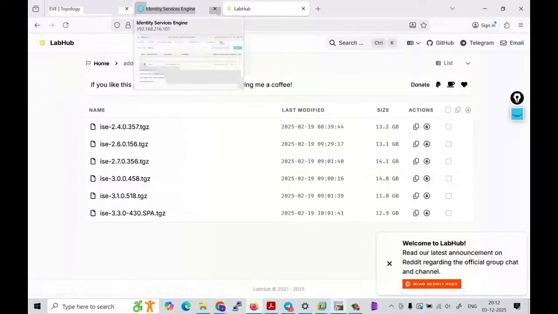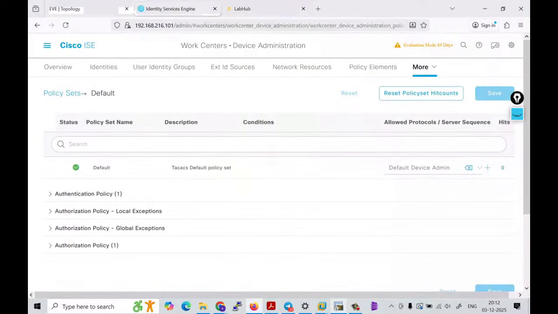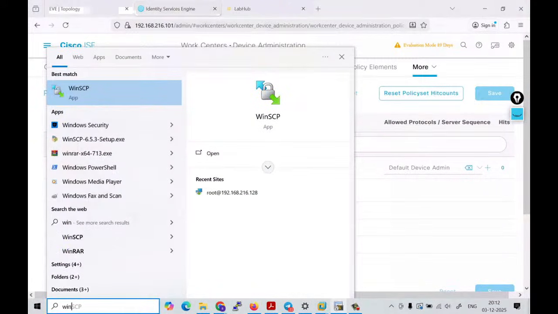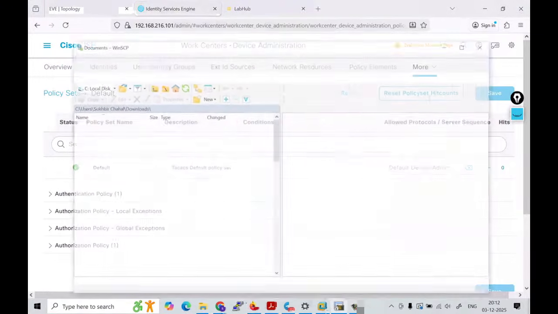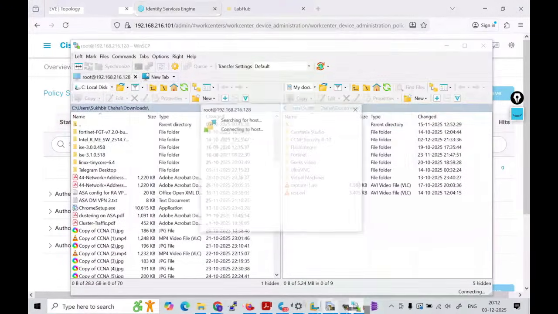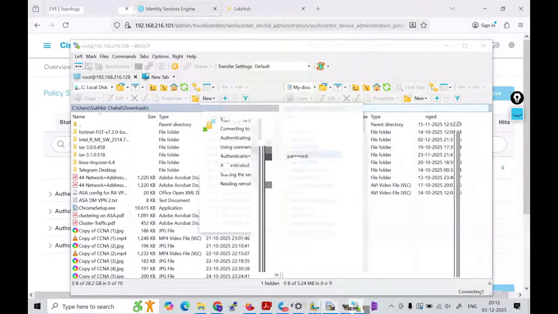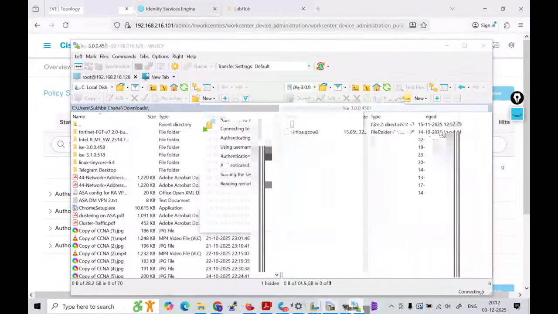And one more thing: whenever you are going to install the ISE, I think the problem is with the file. If you are facing some problem, make sure you have this file here, right? 3.0. So in that folder you must have this file directly.